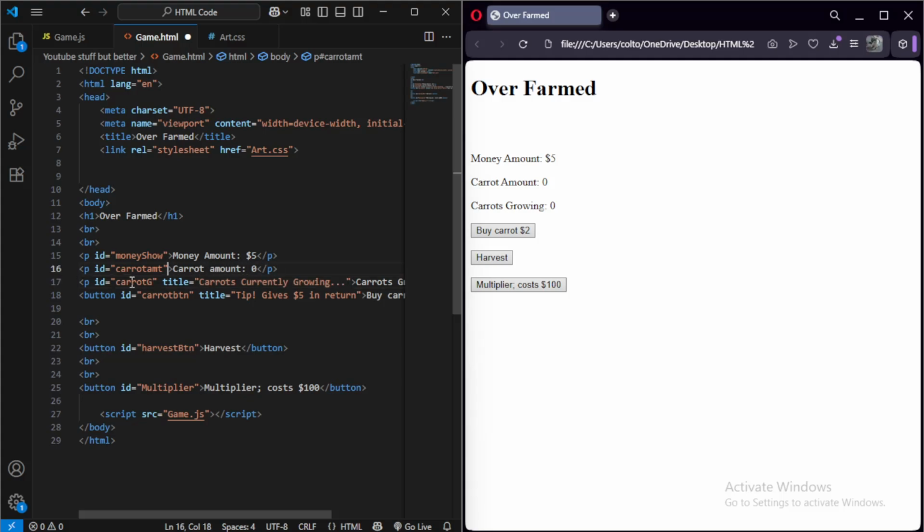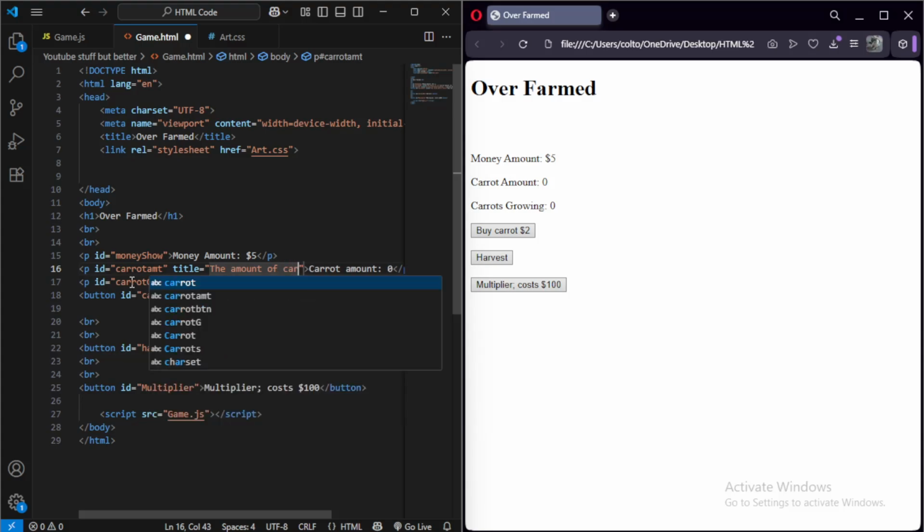Then for this one, title, the amount of carrots you have.